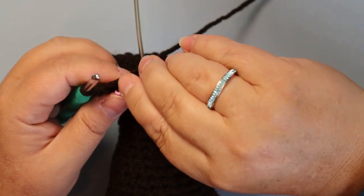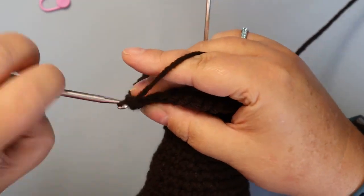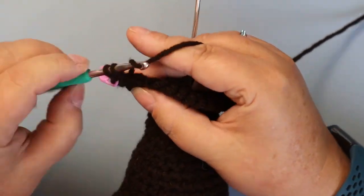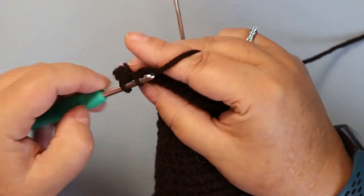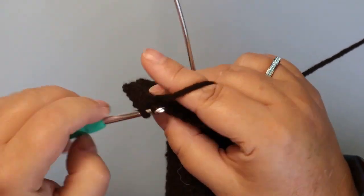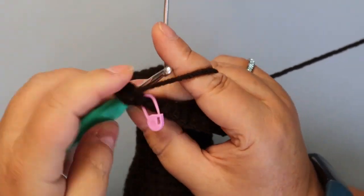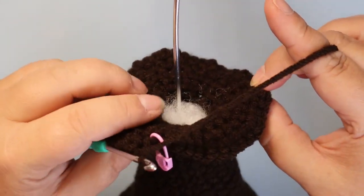So we're going to continue to increase one more time, 2 single crochet and an increase, and this brings you up to 48. So that's as far as we're going, same as the body. That's number 1, that's number 2, and then your increase of 2 single crochets in the same space, and repeat. So this is what you should have. This is what it should look like.